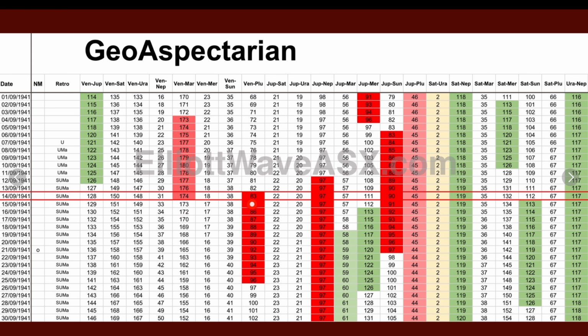Venus-Pluto is coming into a square, Jupiter-Neptune is also coming into a square, Jupiter-Sun is square, Saturn-Uranus conjunct, Saturn-Neptune trine, Saturn and the Sun are coming into a trine, Jupiter-Neptune are in a trine.